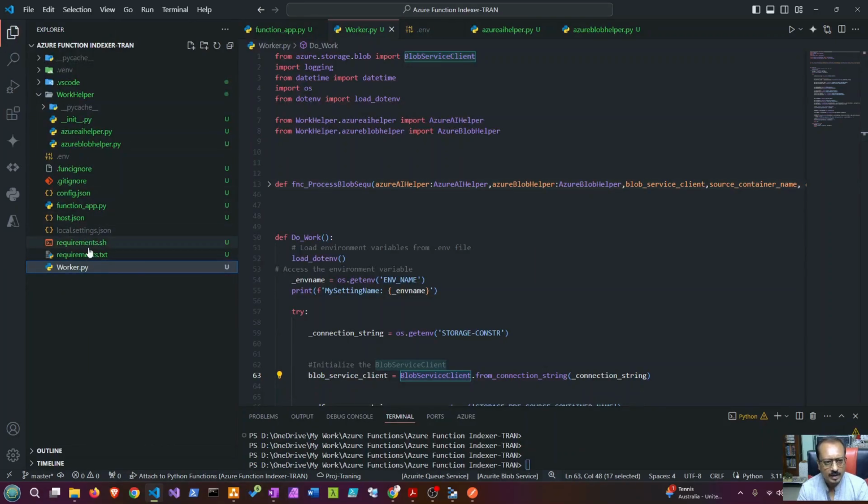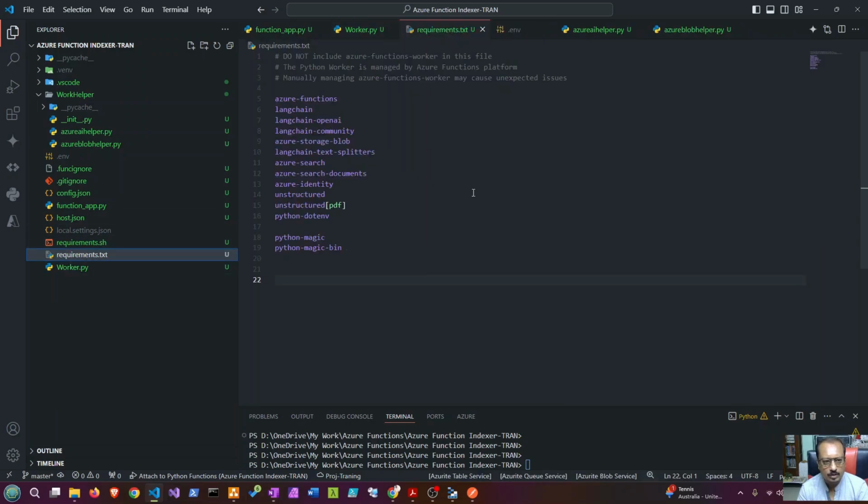If you are wondering which Python libs I am using right now, you can go to the requirements.txt over here. As you see, Azure Functions is there by default. Then I am using the LangChain libs, so all the LangChain things are over here. Azure storage blob will help us read the blob files from the container. This portion is dedicated to Azure AI Search, because we will be dealing with Azure AI Search from our code. This is Azure identity. It is not needed right now, but when we create the service principal, it will come in handy for creating identities.